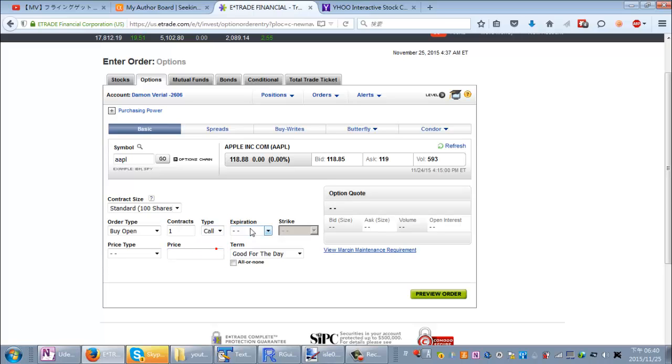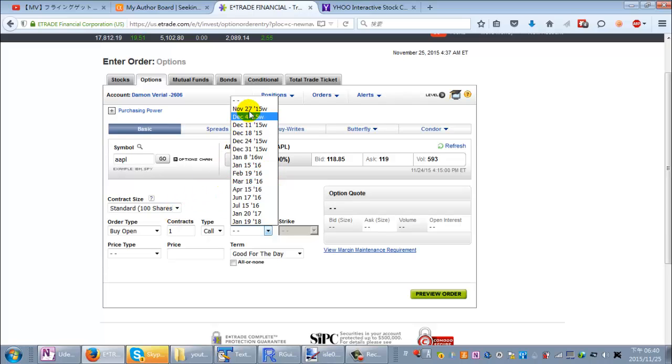Type, call. Expiration date, this is up to you. What I recommend is, in general, don't choose the ones with the W's. The reason is the W's are harder to fill. What I mean by that is if you're buying a stock option, someone is selling it to you, and in general, the weekly options are more rare. They're harder to come by. So if you want to buy a weekly, it's just going to be harder. There's going to be less supply out there, and the spread, as you'll see later, is going to be wider, which is generally not good.